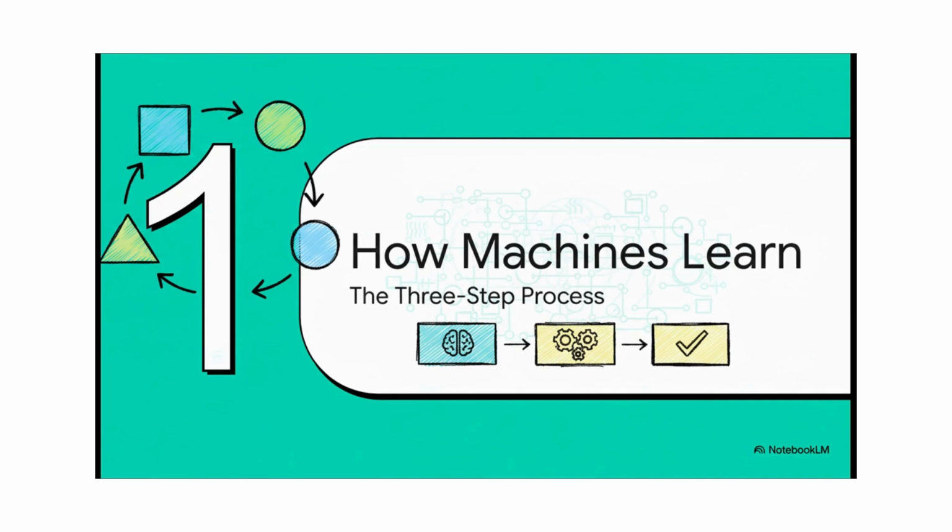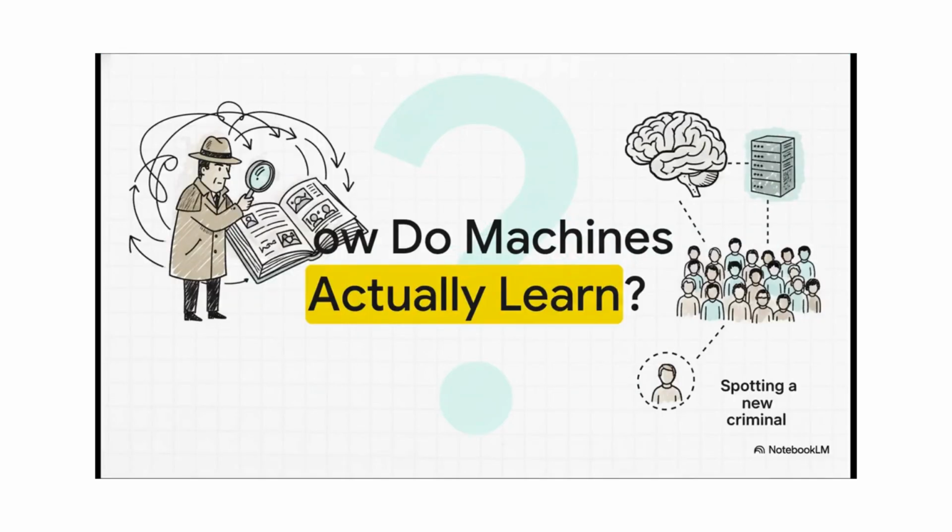Before we even think about building a learning machine, we got to ask a really basic question. How does anything learn? Whether you're talking about a person or a computer, it really boils down to the same core 3-step process. So let's stick with our detective analogy. Imagine you hand a brand new detective this enormous book, just filled with photos of known criminals. Their job? Learn from these photos so they can pick a new criminal out of a crowd. How on earth would they do that? And more to the point, how would a machine tackle that exact same problem?